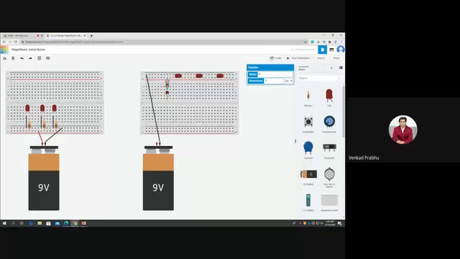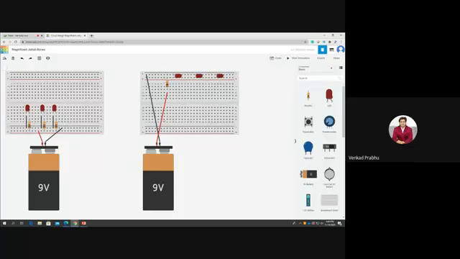From that other leg, take a wire from the same row and give it to the positive of the battery, and change it to red color. Here we are using only one resistor because that resistor is giving supply to all these positive pin slots.